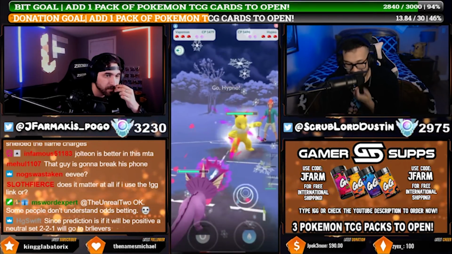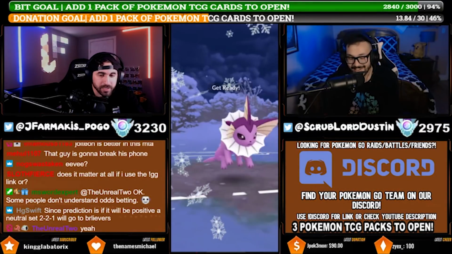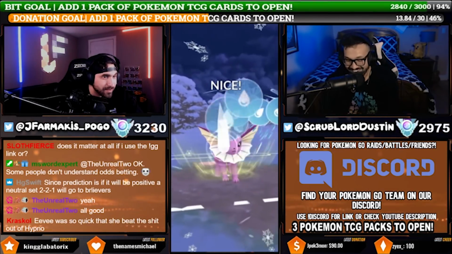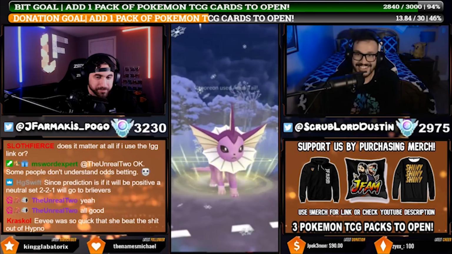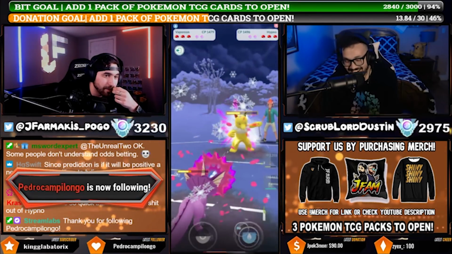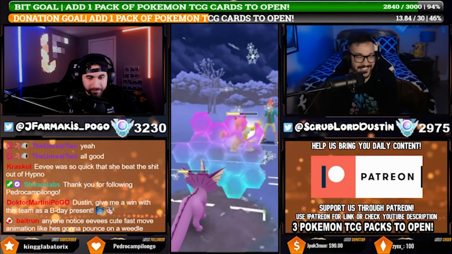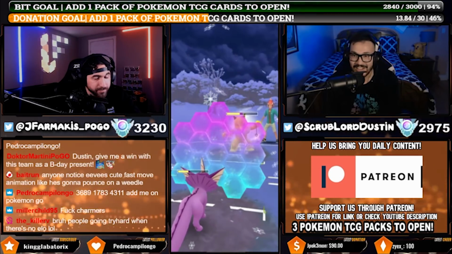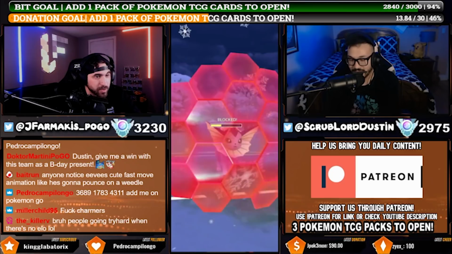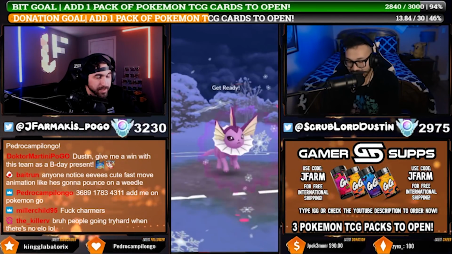Okay, Hypno. How many Hypno Wigglytuff lines do we have to see? What is with people using charmers, man? Like, I know. Do they know that their ELO's not going anywhere? I respect the hustle, but just take a breath. I'm gonna shield anything because they got a charmer. I just don't understand why go so try hard. I don't know, man. People like to win, I guess.